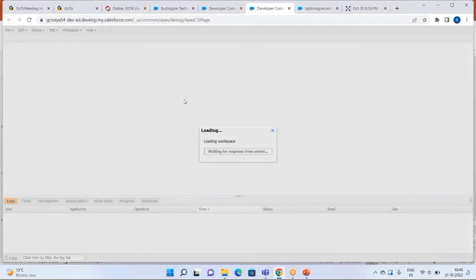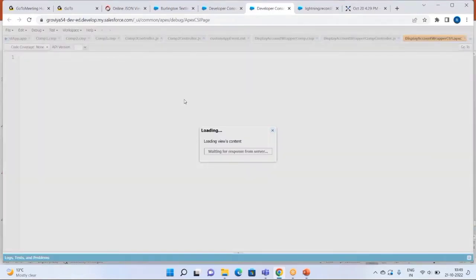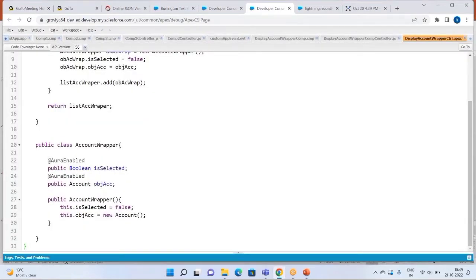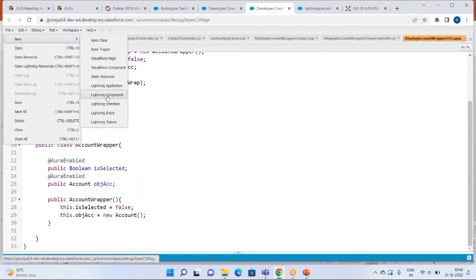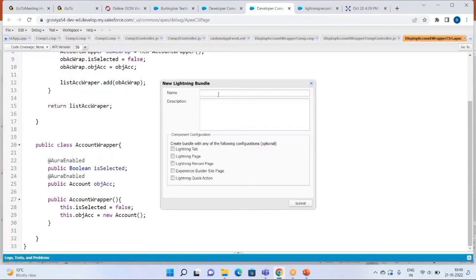I'll also teach you the app builder, how to modify the layout and how to add your component on the page or detail page. So first of all, let's create the Lightning component. I'll show you how we can load the data, load the record first. LDS load accounts, let's say.